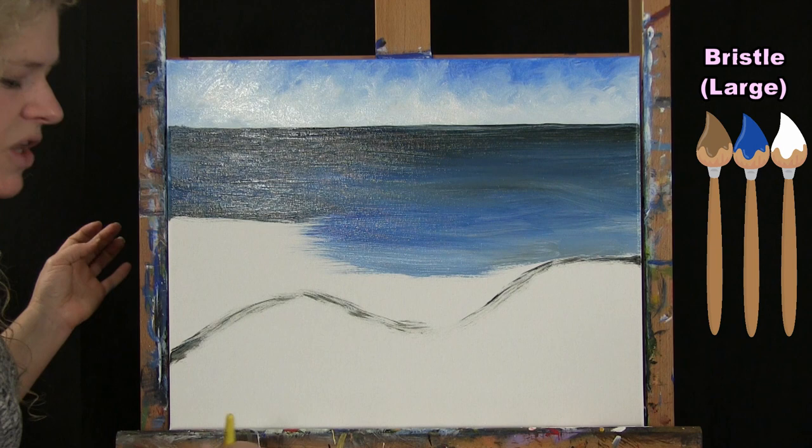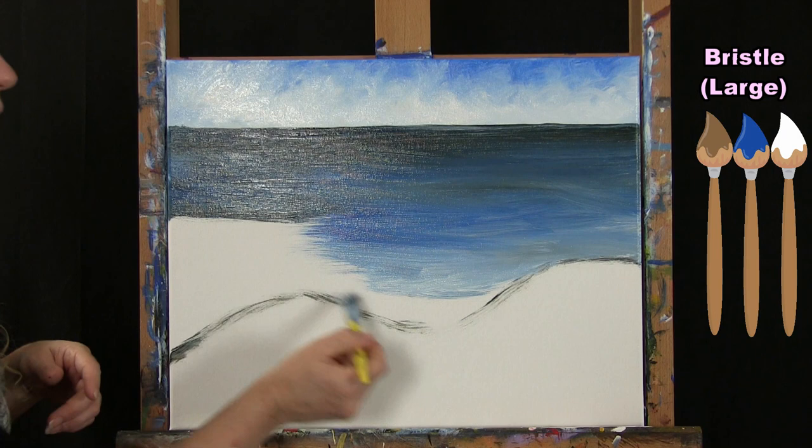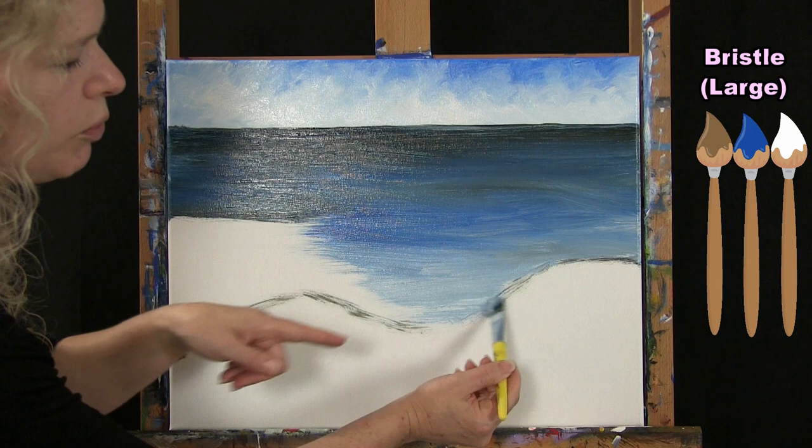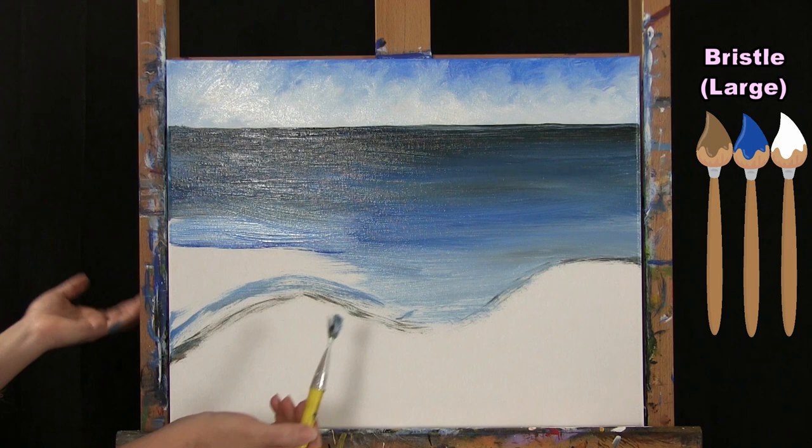And when you get to your land line, you don't want to paint it like it's waves going over the land. You want to continue that left to right brush stroke. Even if you bump into that land, that's fine. The left to right brush stroke is going to look a little bit more natural than if you were to just paint around the hill. So keep that left to right brush stroke.